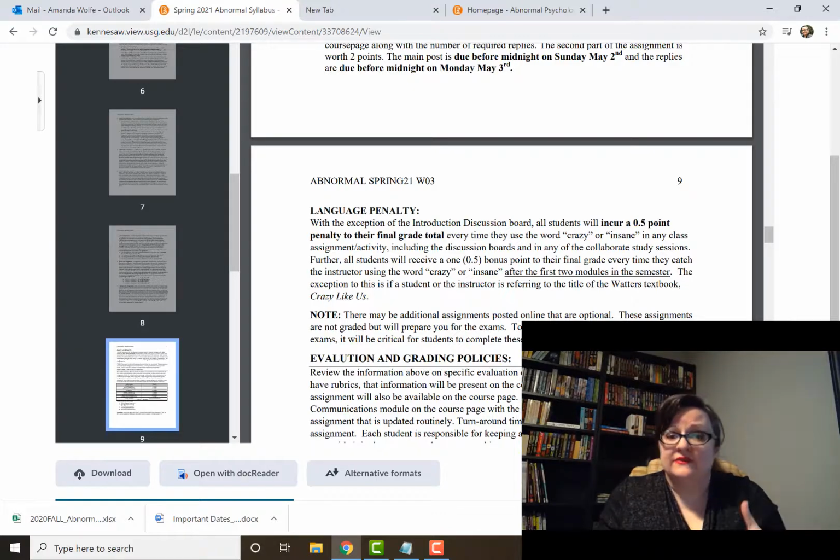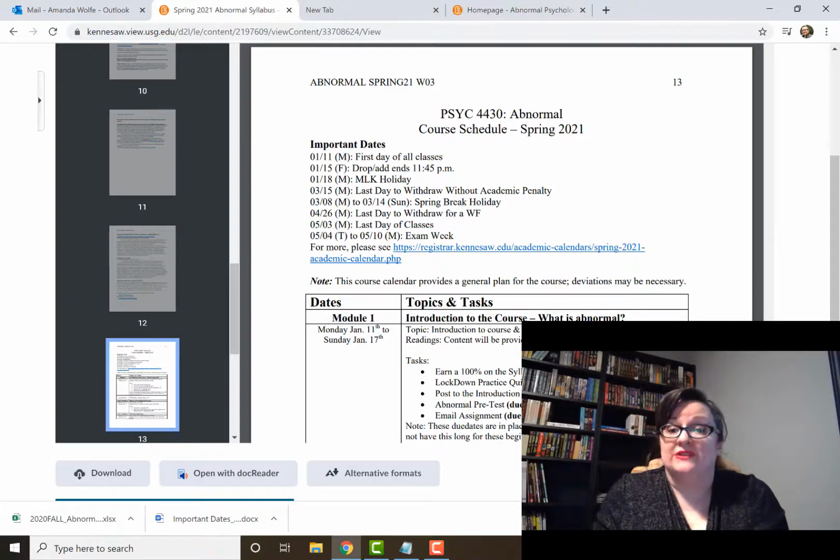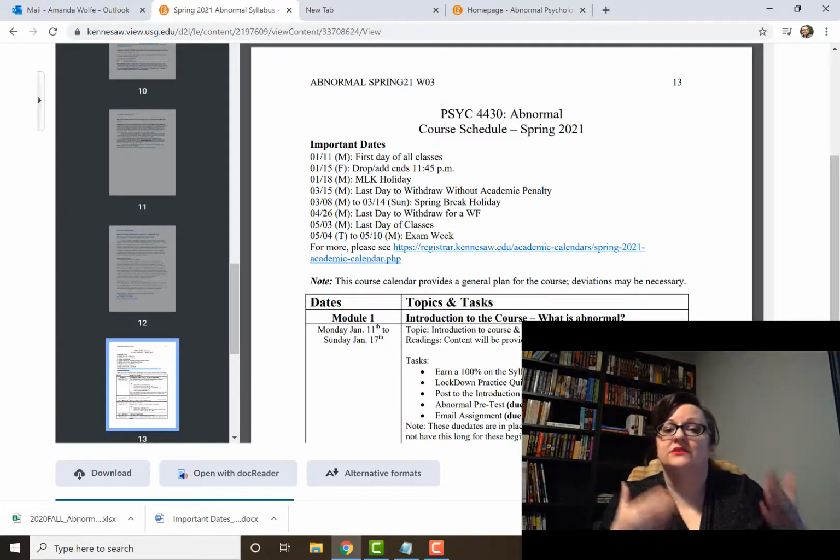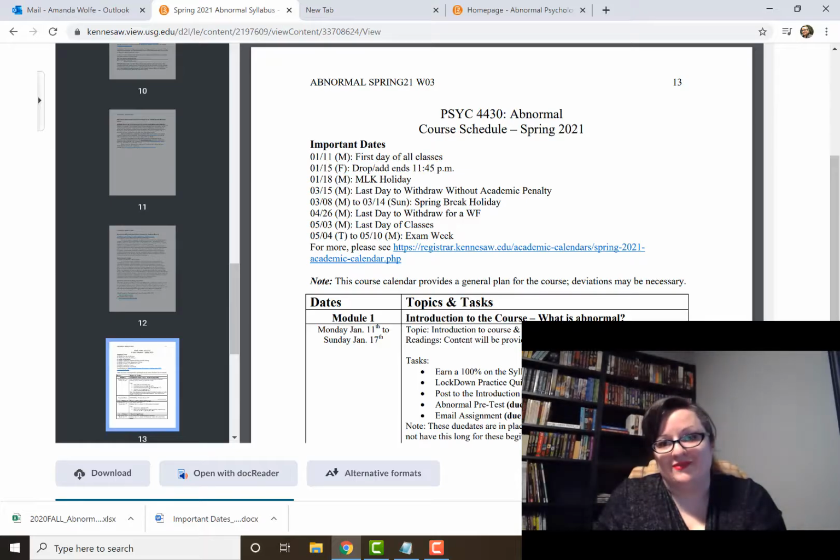After that, the rest of the syllabus is a whole bunch of policies. And again, I encourage you to read through them, because anytime there are policies that you're going to be policed on, you need to know what they are. And the very last part of the syllabus, of course, is our course schedule, which is a separate document as well in that essential documents module. And if I make any changes to the calendar, then that's the part that I would update for you.